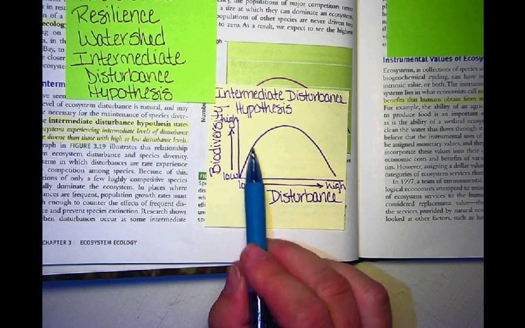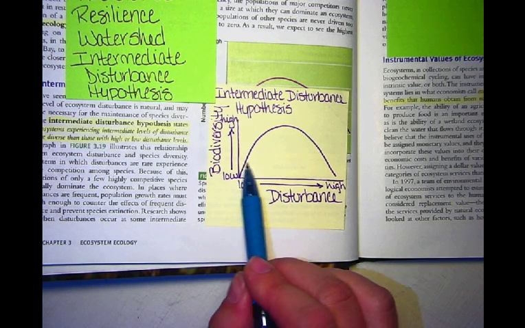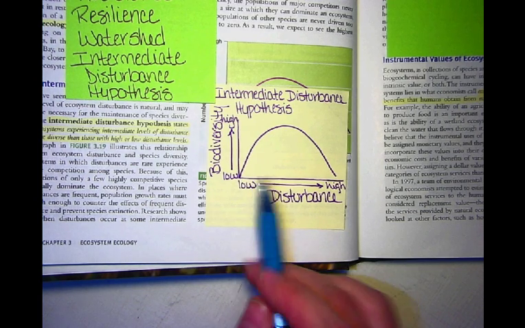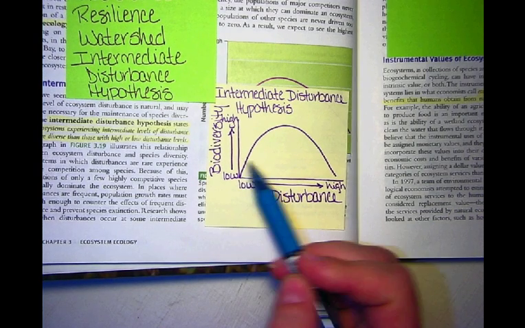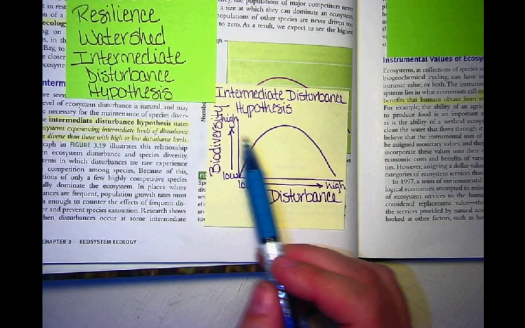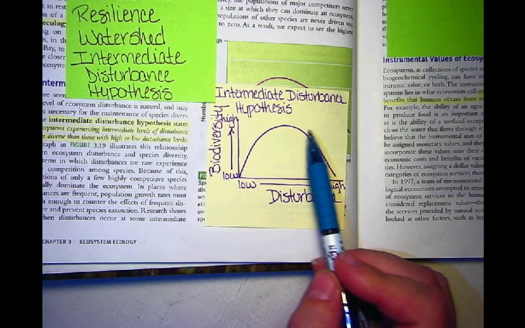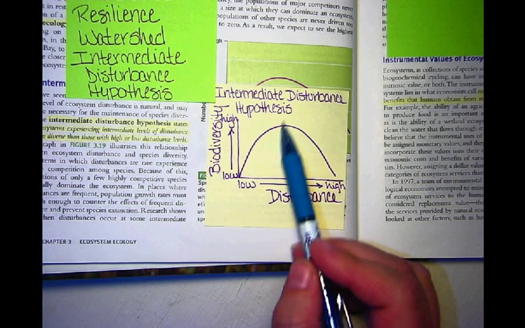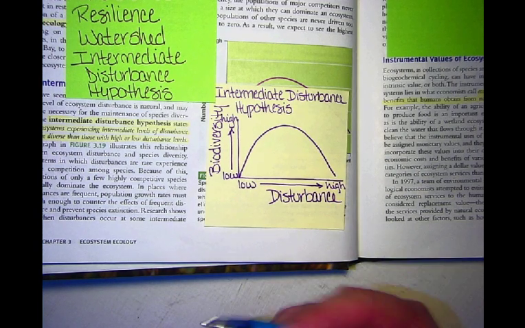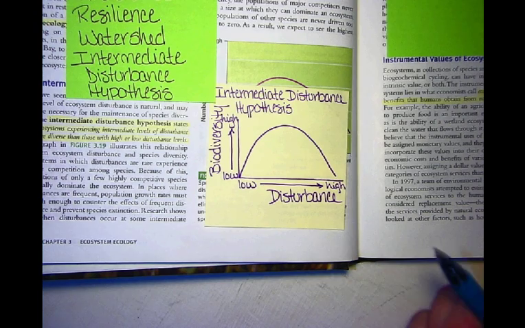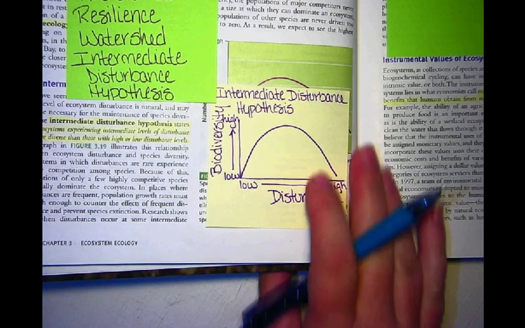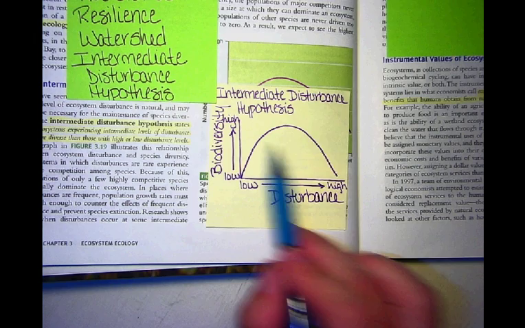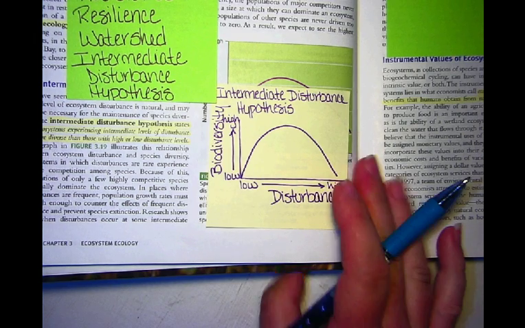If you never have a fire, your biodiversity ends up being low because your most successful organisms take over and block everybody else. So to have a nice high biodiversity, which is what we want, you have to have kind of a middle ground disturbance. So ecosystems have to be disturbed every once in a while to actually be healthy. So fires, mudslides, droughts, those kind of things. It actually makes them healthy. And we'll talk more about this a little bit when we get to succession.